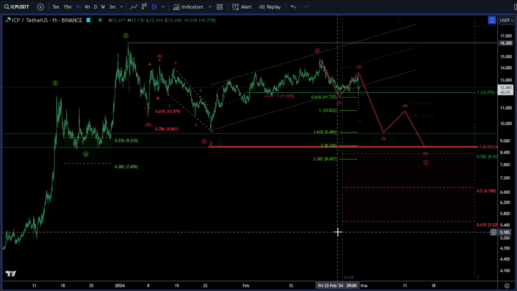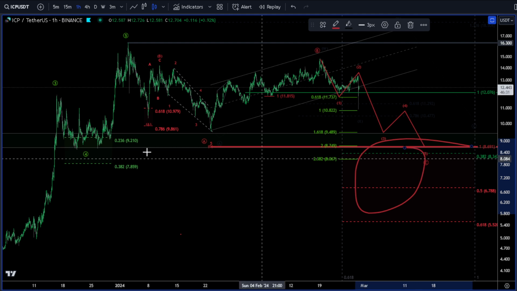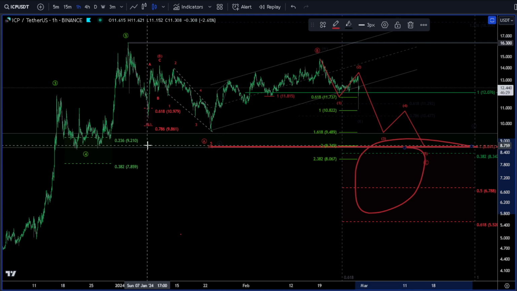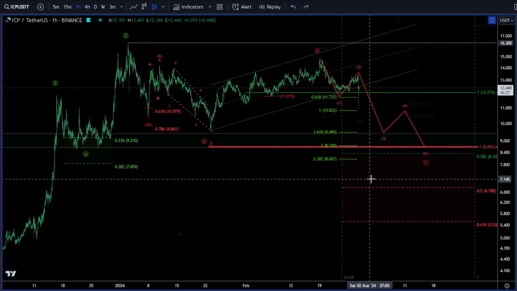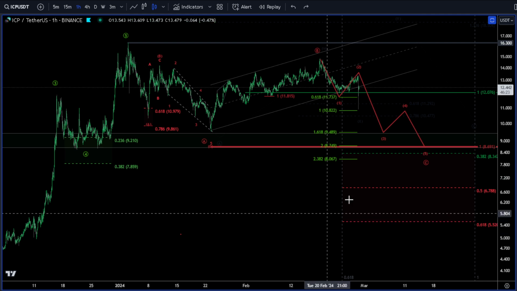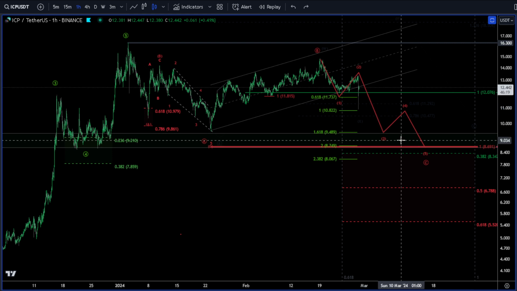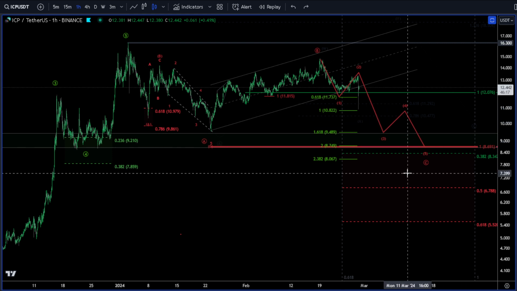But you can see we're coming right into our time zone. If you remember, I put this area on originally when we had these 5 waves up. It's amazing how it happens, right? You just tend to come into the zones you're supposed to. So that's what I'm looking for, guys. 5 waves down. I'm not in a position on this anymore. I'm just waiting for it.